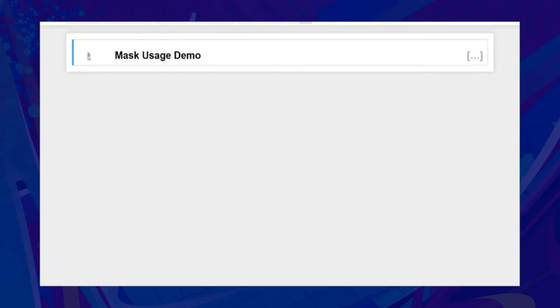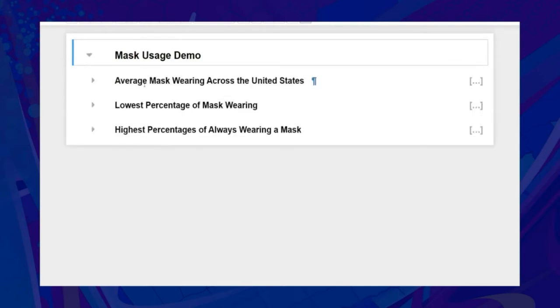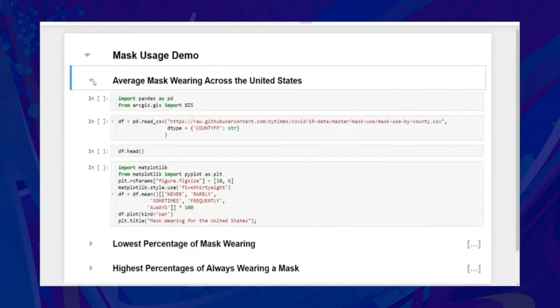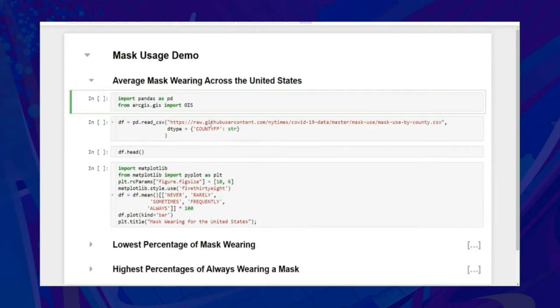Now, not all visualization needs to be in the form of graphs or bar charts or pie charts. It can also involve working with maps. So let's take a look at a demo where we take information that we gathered using the COVID-19 data provided by the New York Times. And let's look at some of this information both in the form of figures and also with maps to find who's maybe doing the best job or the worst job.